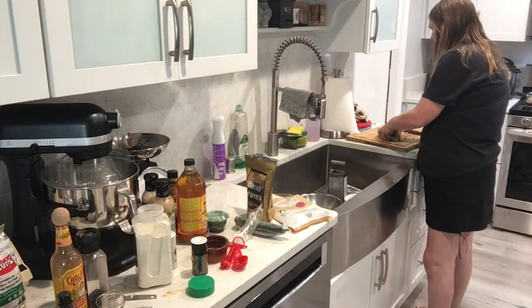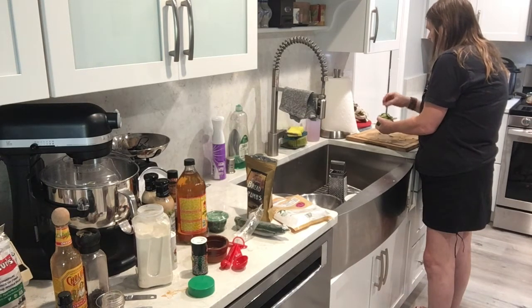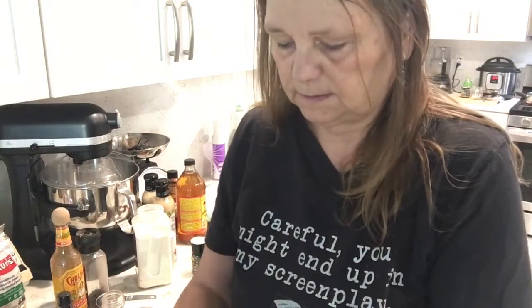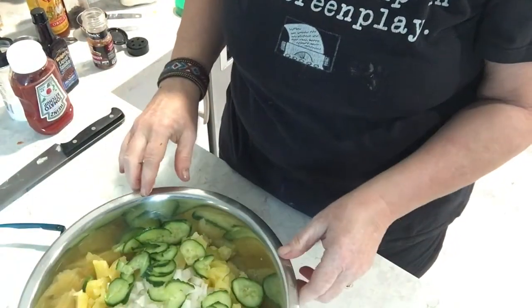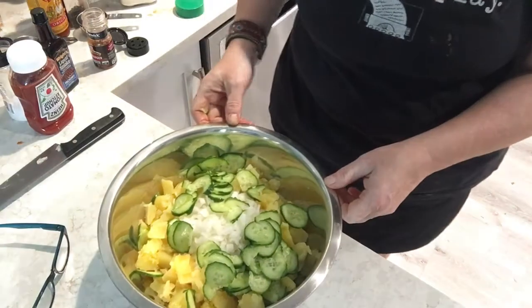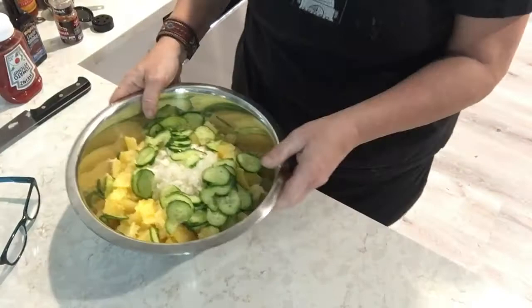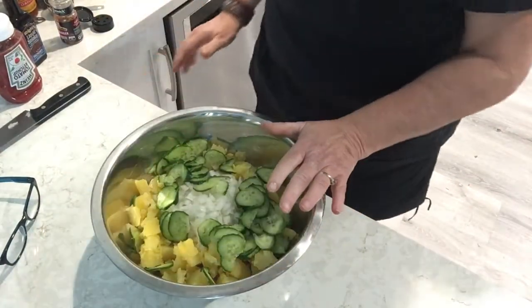If you have time, put it on a plate and put some salt over it to drain some water out. I try to avoid salt, so I'm not going to do that. I just put it in, which is fine, but if you have time, you can do that too, and then it's not as liquidy from the cucumber. Let me get that here. Maybe I can get you here. Yeah, that's better. Okay, now we have onions, potatoes, and cucumber in there.